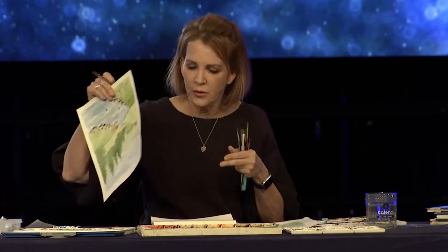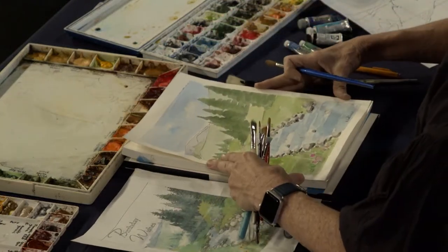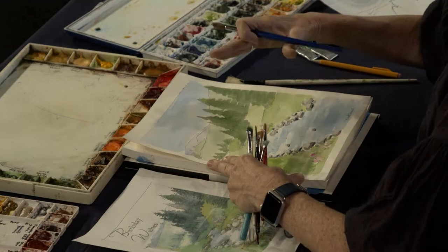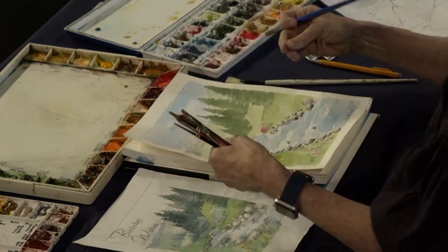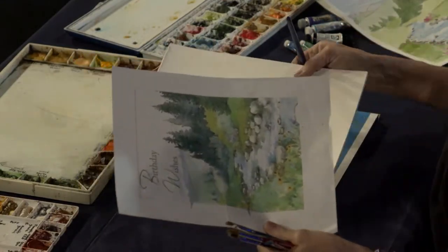One thing I wanted to show you all, this was, I had the kids do this summer, and this was about as basic as they got, and this is where we're gonna start. Yours should look like this, and then we're gonna go in and add more details on it, okay? But this is where we're headed, just so you get an idea, and I'm gonna teach you how to lay in everything. Okay, so we're going to start with the back wash, the background wash.